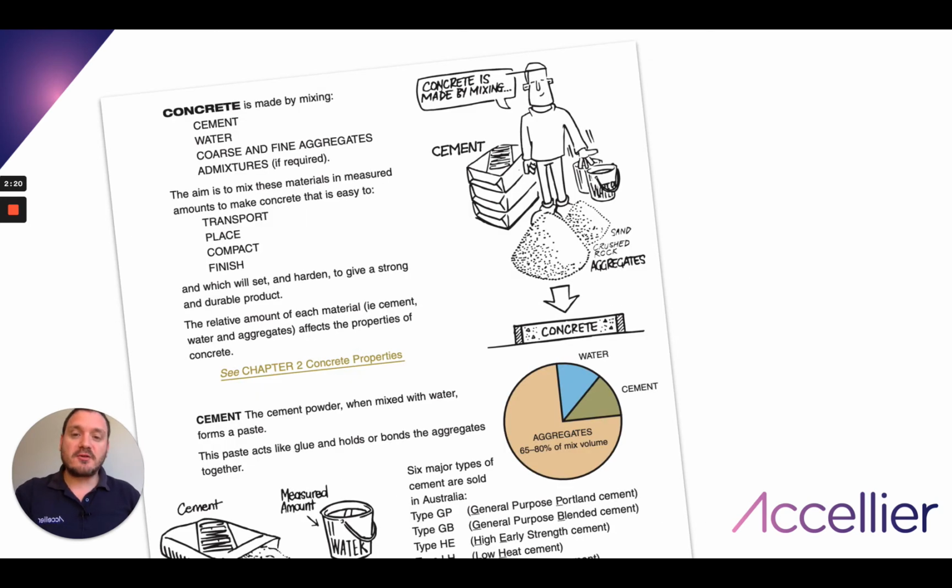And thank you to Cement, Concrete and Aggregates Australia for me being able to use this part of their documentation. You can see the same text here, but it's been laid out in a much simpler format with lots of keywords isolated, different font sizes, and of course some really nice visuals there, simple drawings, cartoons, colors and graphs to help illustrate the same stuff that the text was saying, but in a more visual way. That can really help someone with minor literacy issues.